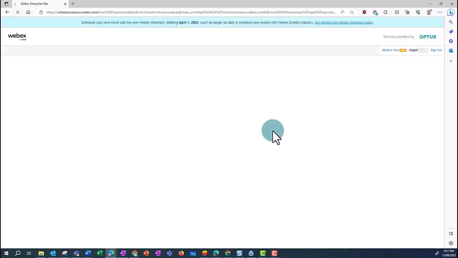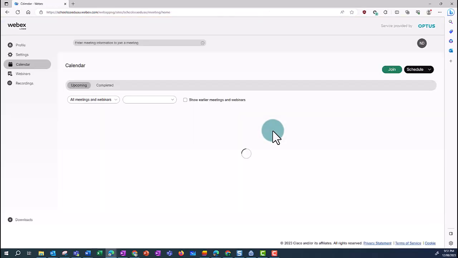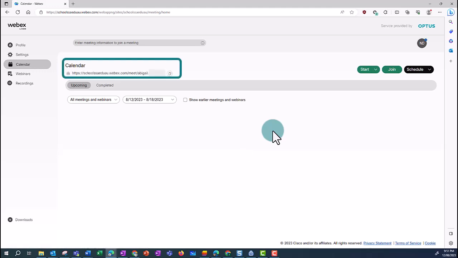The default home screen is your calendar. From here, you can see your personal meeting room URL. This can be used for ad hoc meetings at any time. The link to this meeting space and the meeting number do not change. You can share the link to your personal meeting room with someone to start an instant meeting with them. To do that, click Copy, and then send that link to them and start a meeting. They can join this by clicking that link.